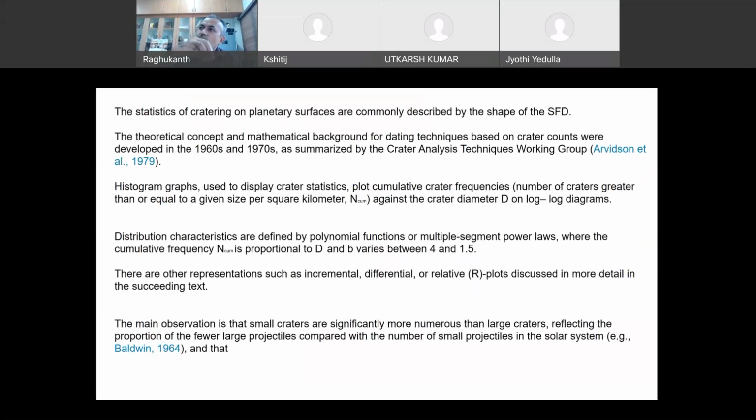So if you can study about the craters, not only will you know the geological ages, but you also can make some comments on how many asteroids there are in the solar system and what the sizes of those asteroids are. And in the solar system we have a nice relation: the number of small craters is greater than the number of large craters. Similarly, if you see the asteroids in our solar system, the large asteroids are very few, but small asteroids are so many. Because both of them are interconnected.